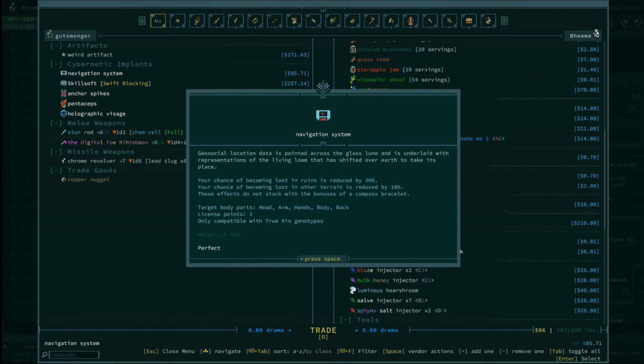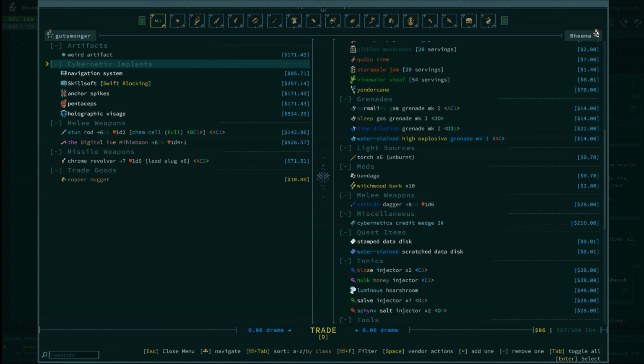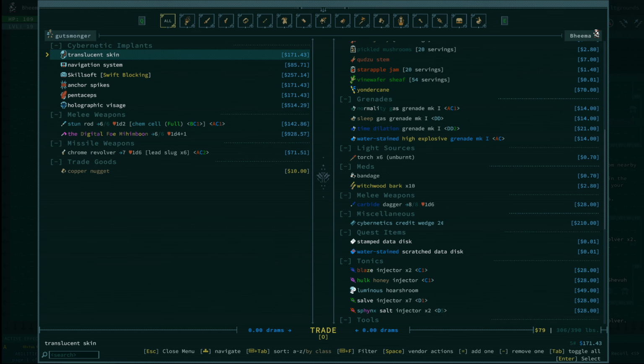Nav system, also pretty good. Doesn't stack with compass bracelet, which is kind of stinky. 10%, really the 30% being lost in ruins is meaningless, but the 10% reduced chance to get lost is actually quite nice. We might grab that if we can afford it.